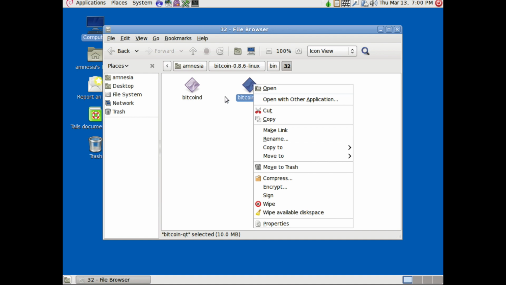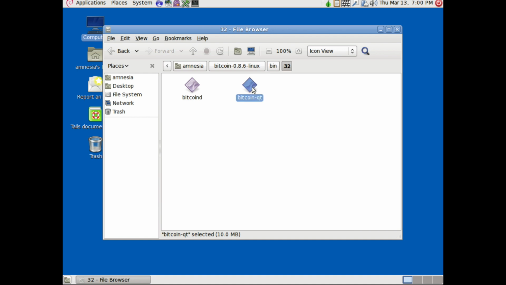The first thing you'll want to do is make sure that this file is executable. If you're copying it from a USB drive, then it may not be executable at first. One of the security features of Tails Linux is that when you're copying files from somewhere like a USB drive, it will make sure that the file is not executable. This just makes it harder for malware to get inadvertently run on your computer.